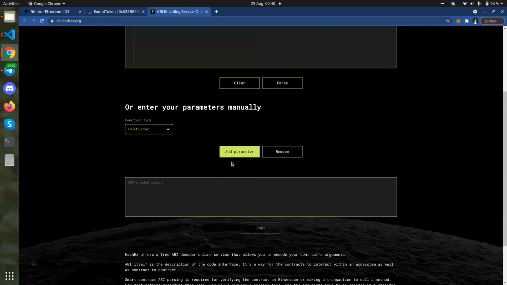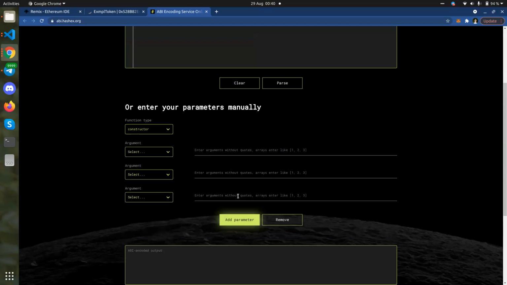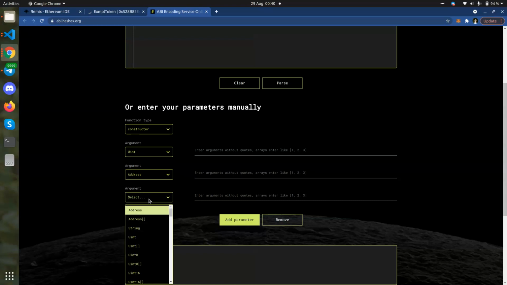You press add parameter. For example, if there are three parameters in the constructor, you select here. The first one is, for example, uint. The next one is, for example, an address, and the next one is also an address.